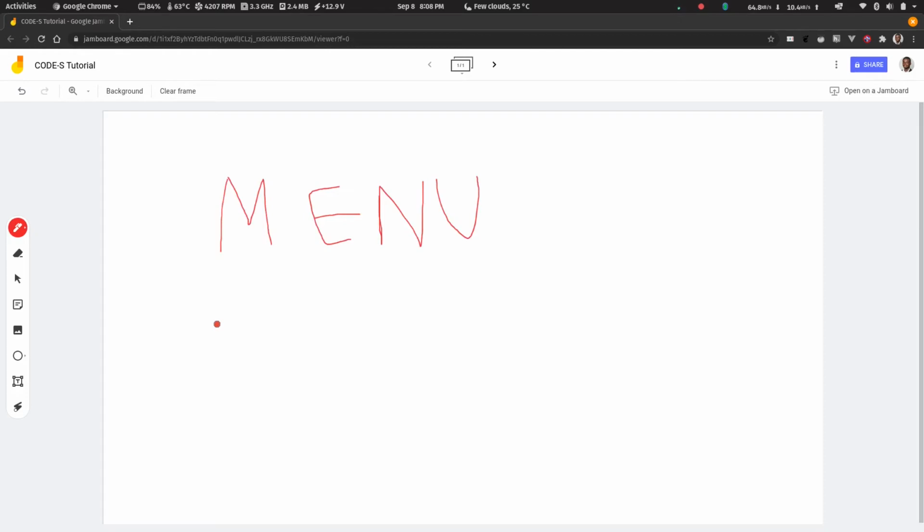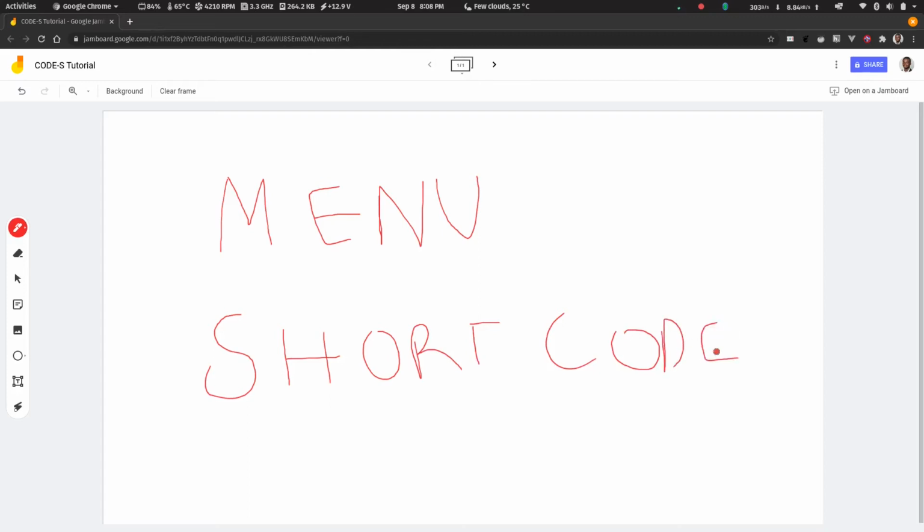We have our menu, and then we have the short code. So we want a function that will take the short code and then give you a menu, right?